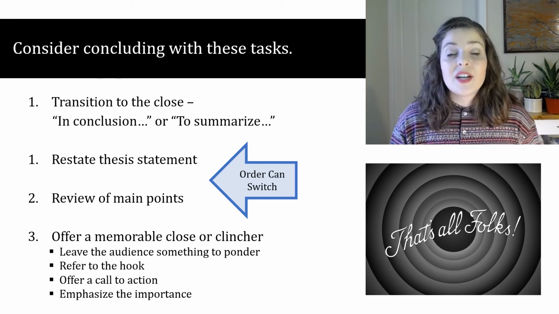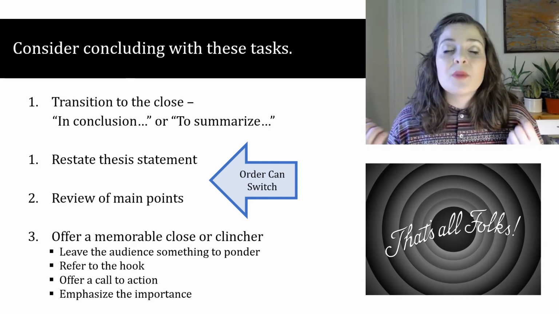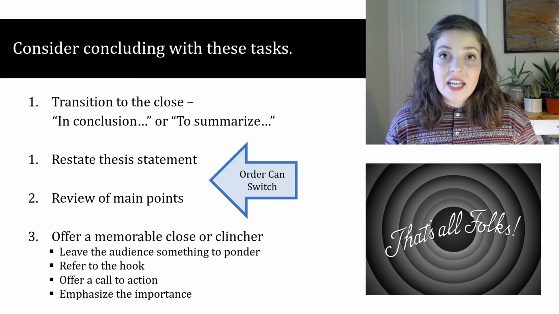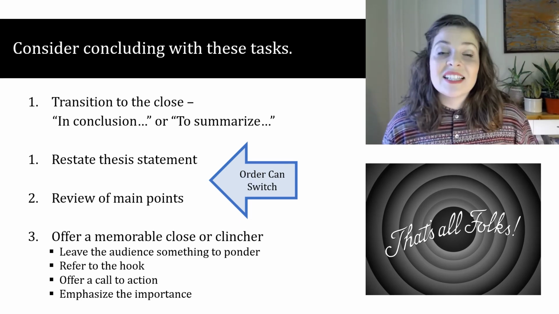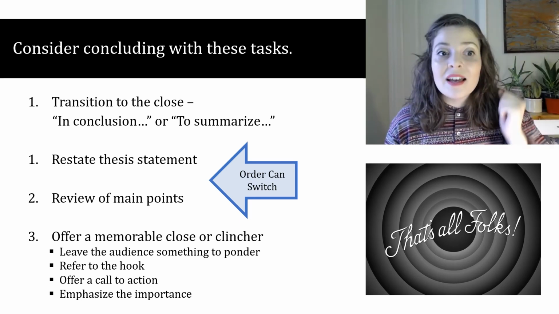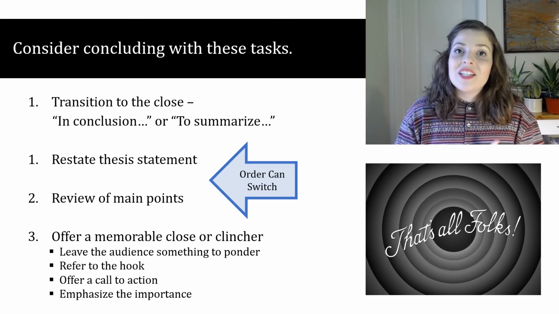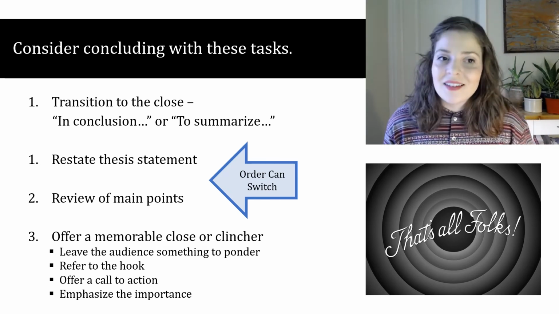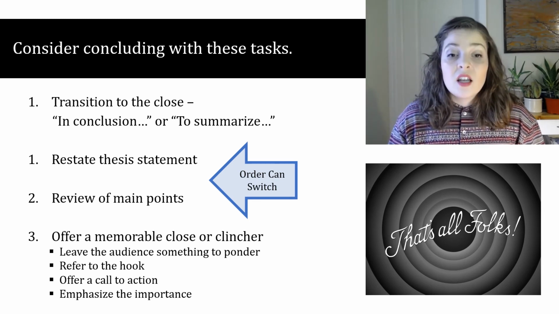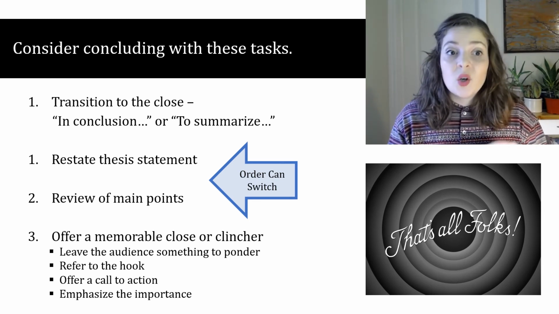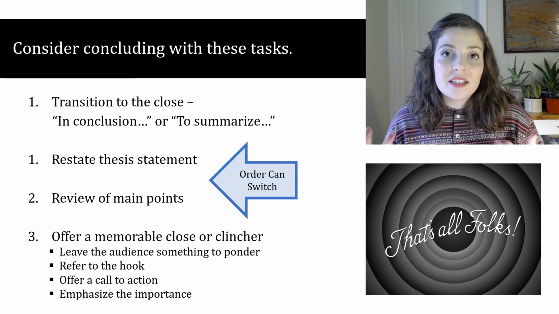First, we want to transition to the close. This is particularly important when we're giving a presentation, so we can catch the audience's ear and let them know, hey, we're wrapping up. We can say things like, in conclusion, or to summarize, or in wrapping things up. Then, very, very importantly, we want to restate our thesis statement.